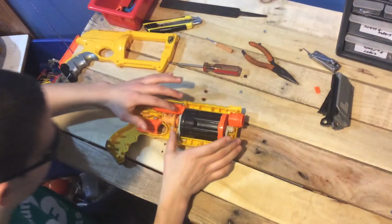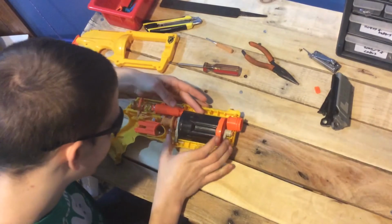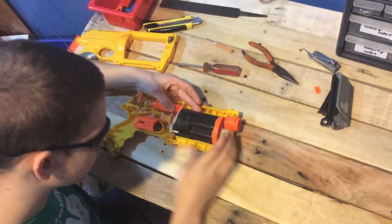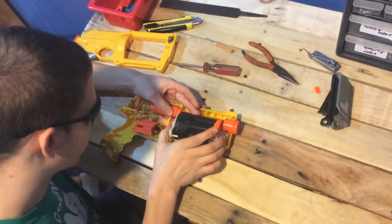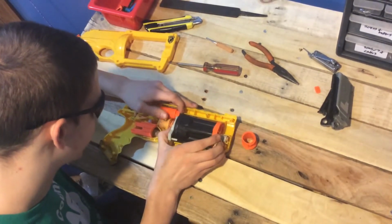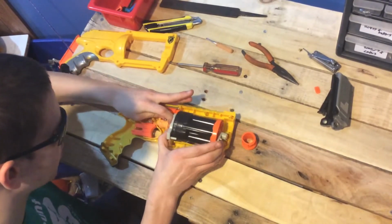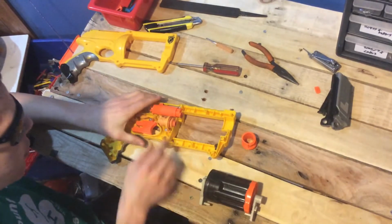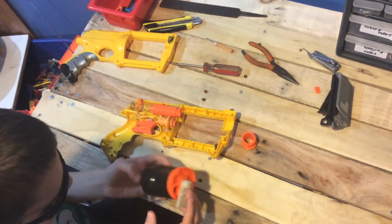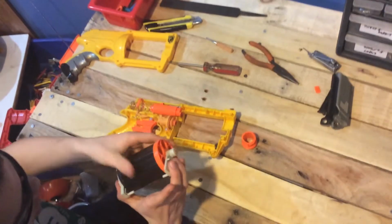Okay, so what we're going to do is we're going to take this barrel and chamber out. So I think if we just pop it out sort of, to get those 2 gray pieces up and out, you should be able to just kind of pull something back. Oh, this orange thing. That orange thing there, you got to pull that back a little, and then it should just lift out. So that gives you your nice little spinny chamber there.